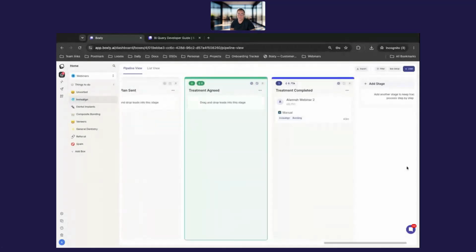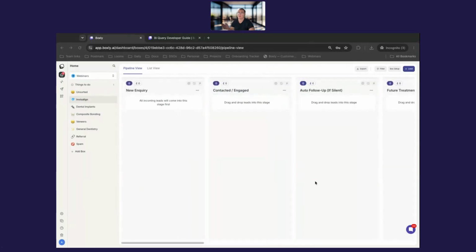Now, why this is really important and why we have a little tie-in for this is because this really works so well when you've got your ads management connected and you've got your ads platform. So obviously your marketing team is able to tell you, okay, I've had 100 leads submit for Invisalign. And then after that, it kind of drops off. It's like, okay, well, we need to manually check our spreadsheet to see how many have converted. We need to manually check how many have booked a consult, how many have been lost.